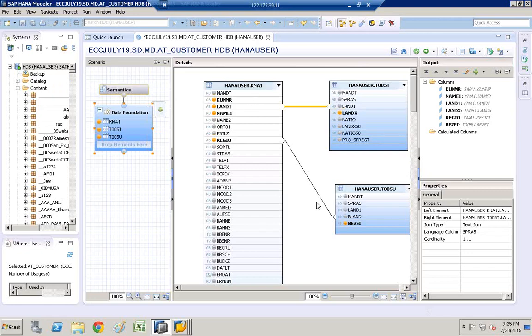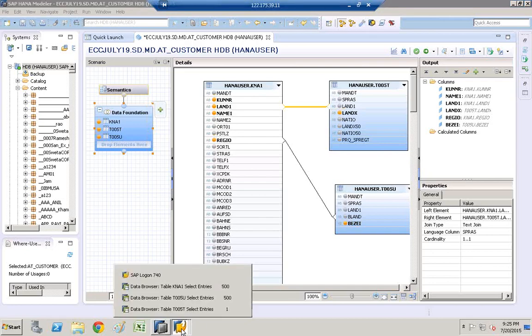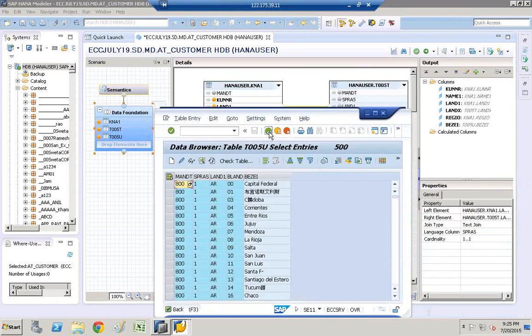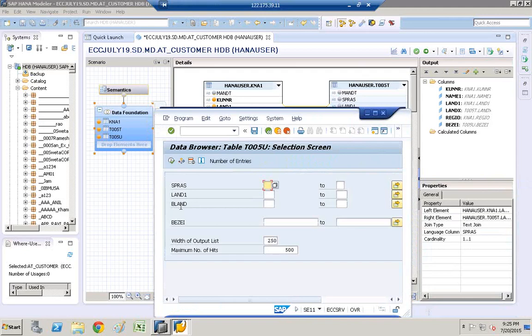So in the same way, I'm doing it for region. Region of KNA1 to BLAND of T005U. If I go back to T005U, if I click back, so what is BLAND?